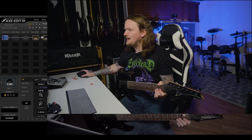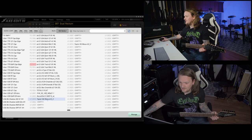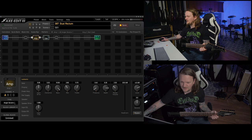So we've got an amp and a cab here, and I am just going to preemptively go into the cab section and put on this OG Mesa 4x12 IR. And let's go into the amp section and pick an amp.